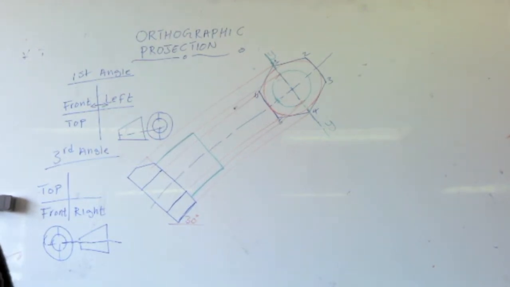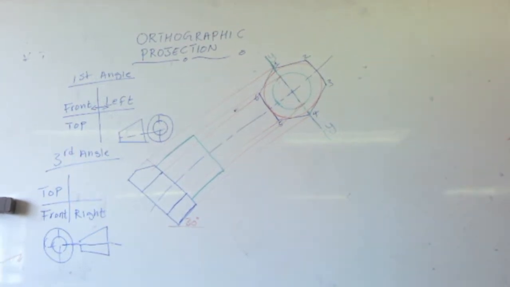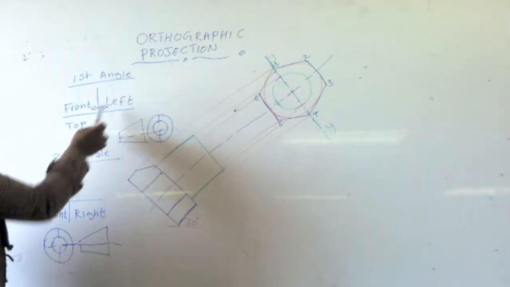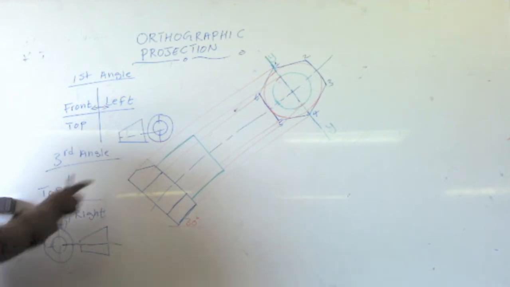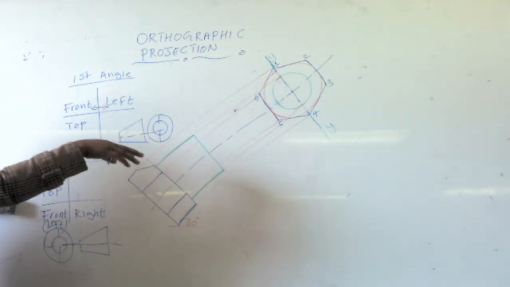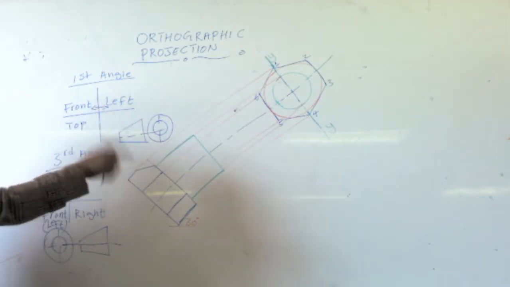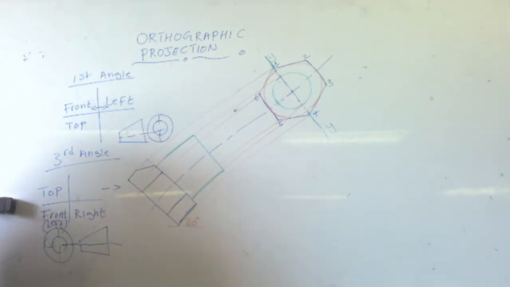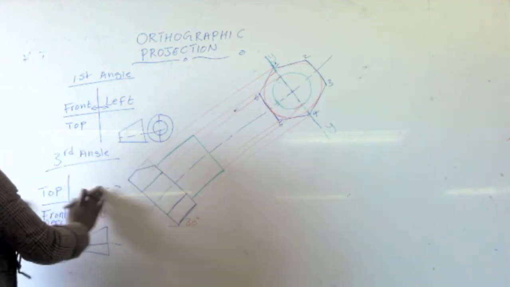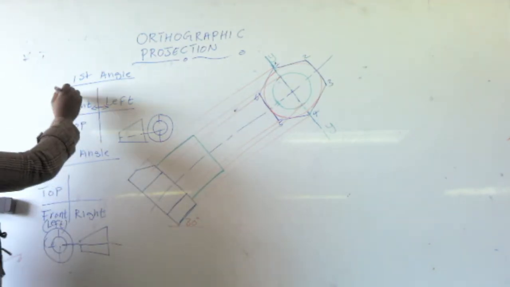Okay, it's fine. I am saying that front and left, they move together. You can see in third angle projection, when the front comes down, the right comes down. If it's a right, this front is a left. That's what you must know. In third angle projection, the front is viewed from the left-hand side, meaning that I'll come to this drawing here. When I'm asking you to do the front, the left view here, it means I'm asking for this view from that side of the front. Okay, so here your front view is the right view.